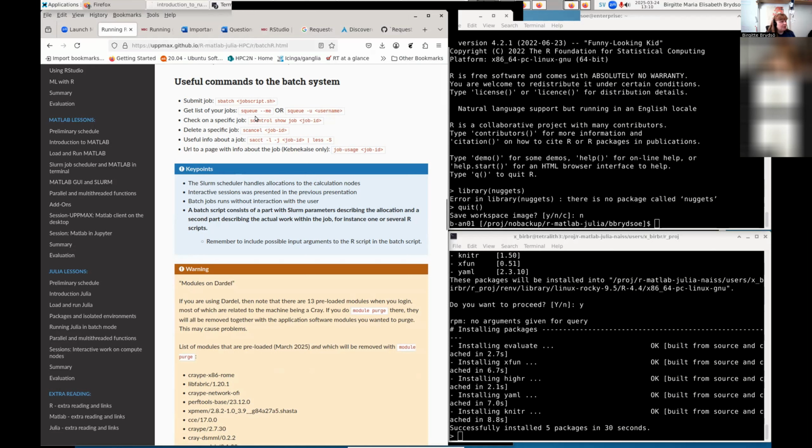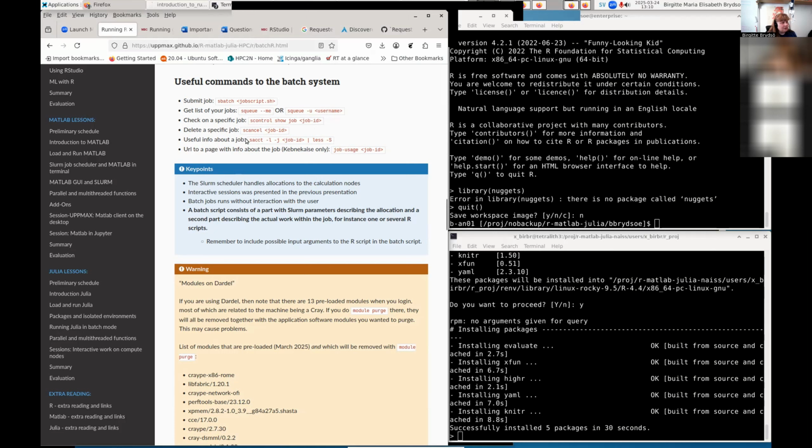And to check on a specific job, you can do scontrol show job and the job ID. You get the job ID when you submit the job or from this command here, squeue. To delete a specific job, you can do scancel and the job ID, or you can delete all your jobs with scancel -u and your username.